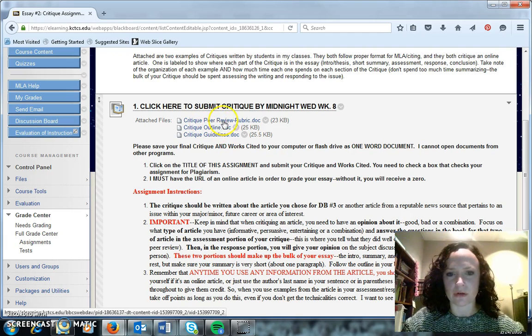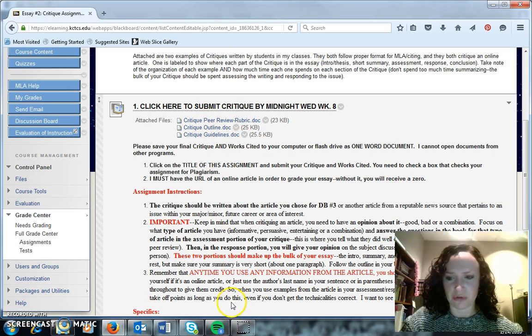And then finally, the critique peer review / rubric is here. This is what you should use during the peer review so that you can help one another to make things better for the final draft. And this is also what you should use for your final draft before you turn it in, to make sure that you have everything that you need as far as the requirements go. This is what I will use to grade all of your essays. I will look for all of the items within this document.